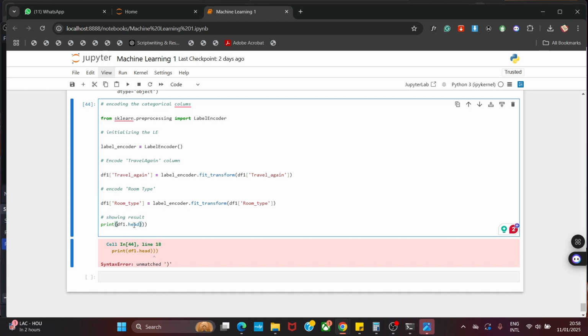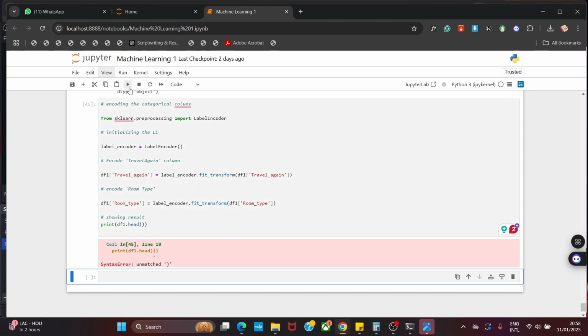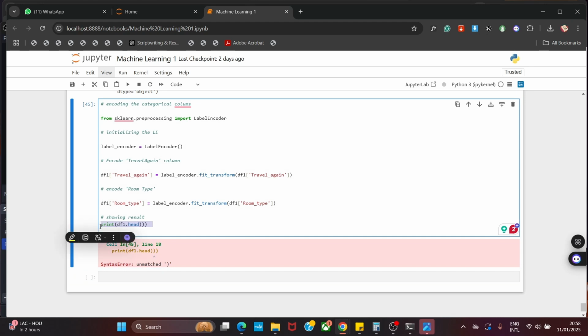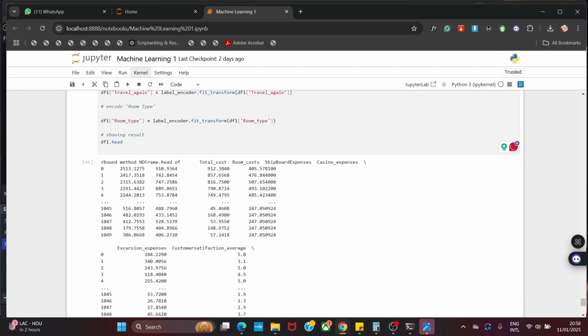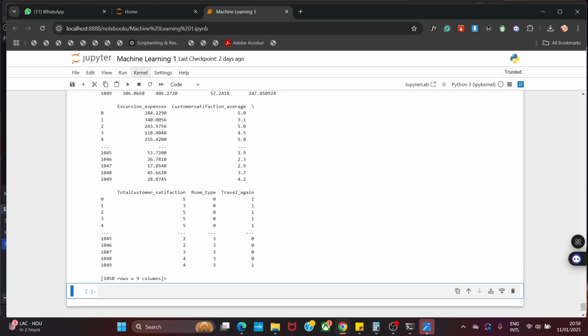The df1.head, it's correct. So why is this saying unmatched? Okay, let's just say df1.head and run this. Okay, so let's go down and check if we have successfully encoded our data. Okay, so this is done.